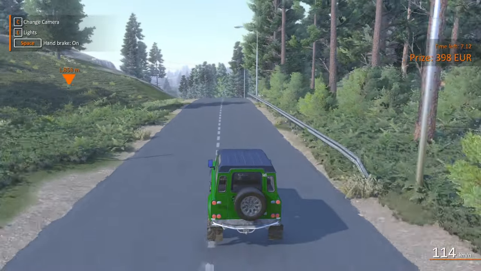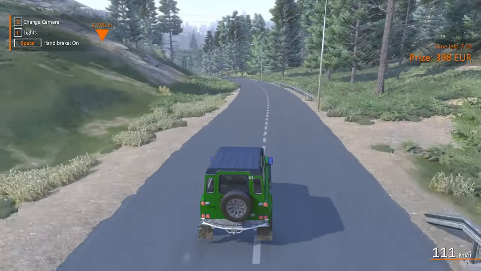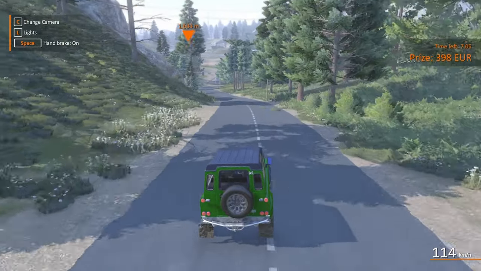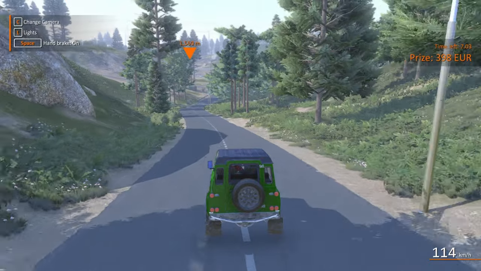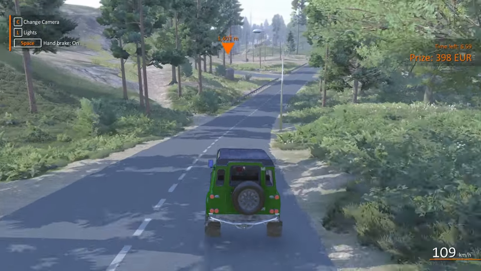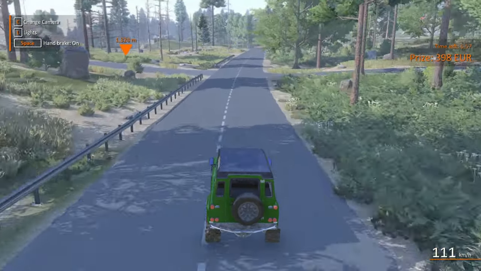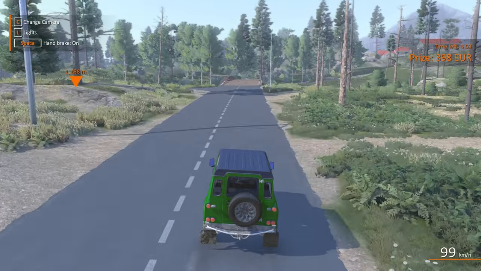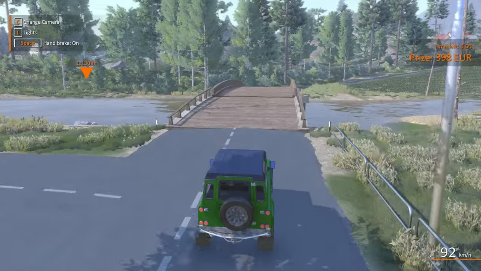Go ahead and take this. If you take a look at the top, we got 7 minutes. And we'll make 398 euros, so that's actually pretty good. About 400 bucks, that's not bad. Deliver some fruit. Or whatever we're delivering. Pies or fruits, I don't know. Bread. Whatever we're delivering here.